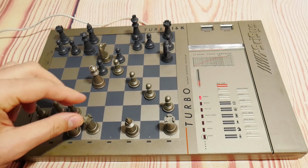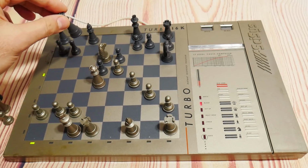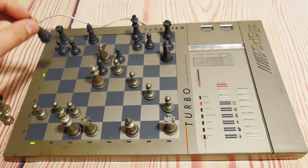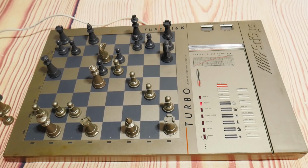No. Okay, I haven't inserted the move correctly. And now, again, the computer is moving his queen. Where are you moving? To a5? Wow. It's not a good idea to move your queen all the time, sir. Haven't you learned that in school? You should have learned that.